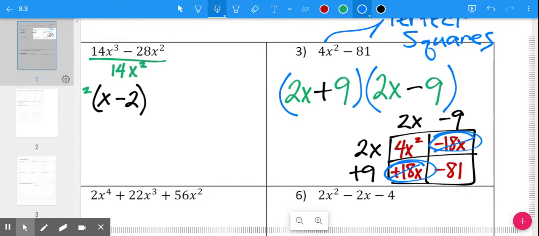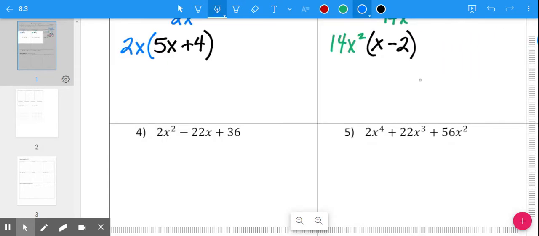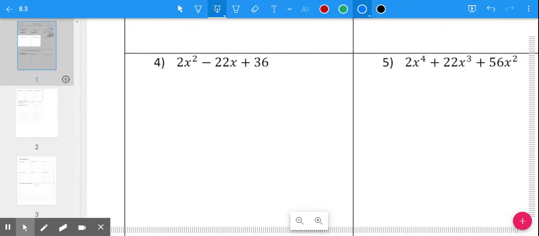However, one of the factors of C has to be positive and the other has to be negative in order for them to cancel out like our 18x's did. If they were both positive, you would end up with a b value. If they were both negative, you would end up with a b value. And we want our b value to add up to 0 because it's not present in your original problem. So next we have this one.